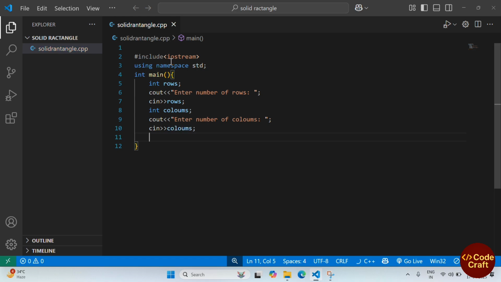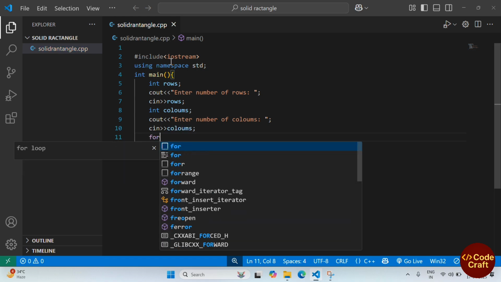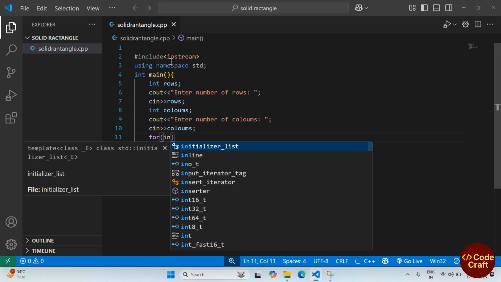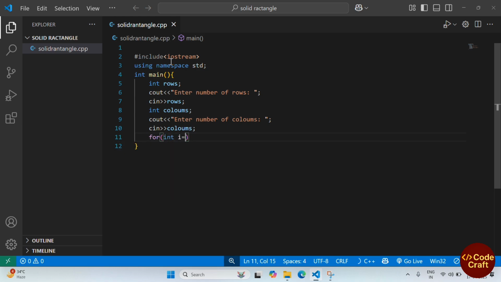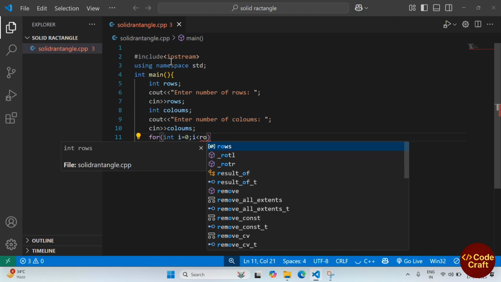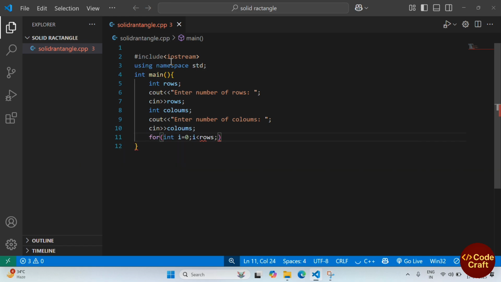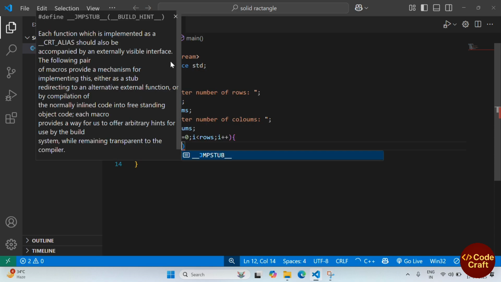After this, create our nested loops: for int i equal to 0 and i less than rows and i plus plus, and create the inner loop, which controls the number of columns.